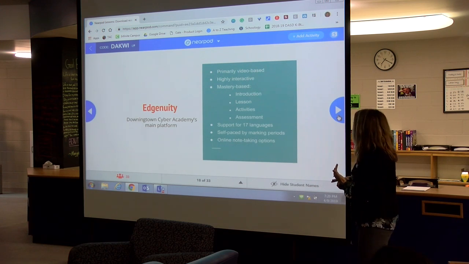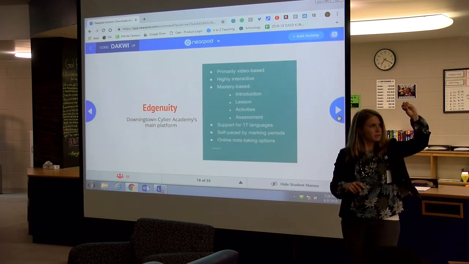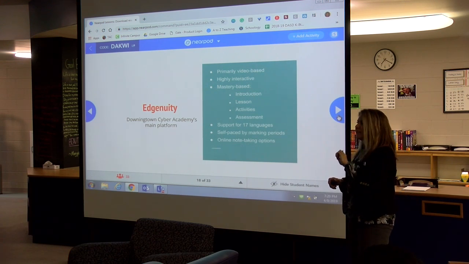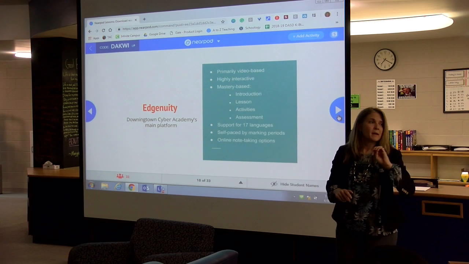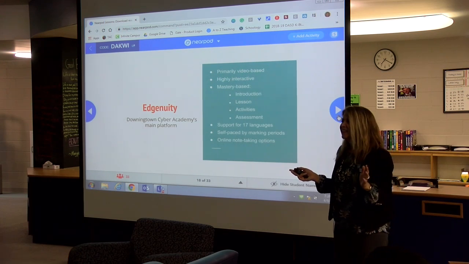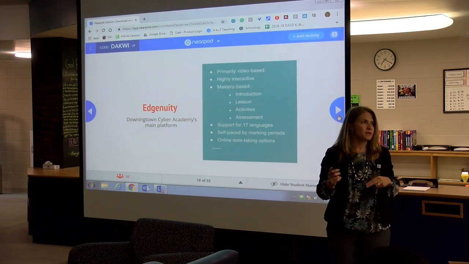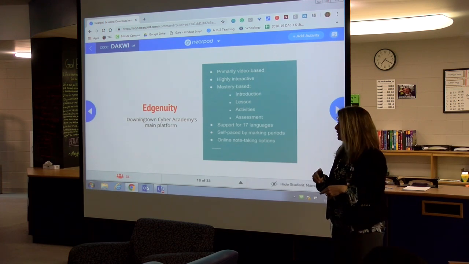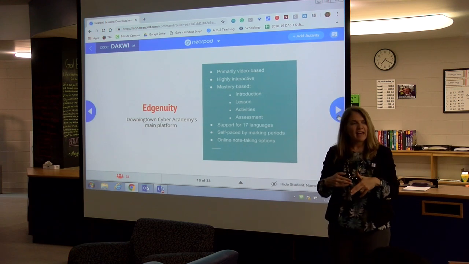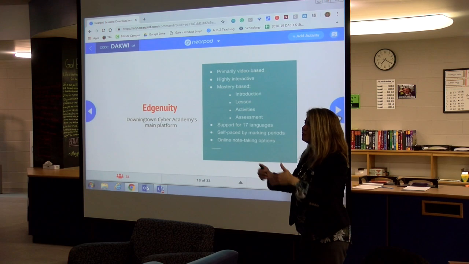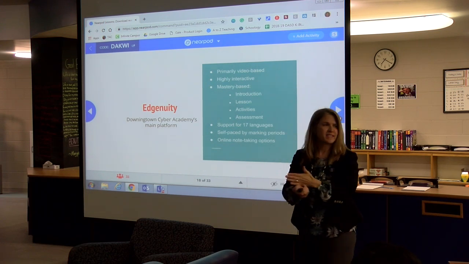So what that means is the students have an introduction, lesson, material that they have to do, and then they have an assessment. If a student fails, let's say, a quiz in Enginee, then it will automatically ask them to do the quiz again. So they're offered a retake. If they fail that, some courses will let them do it a third time, but eventually if the student can't pass, the system will stop.